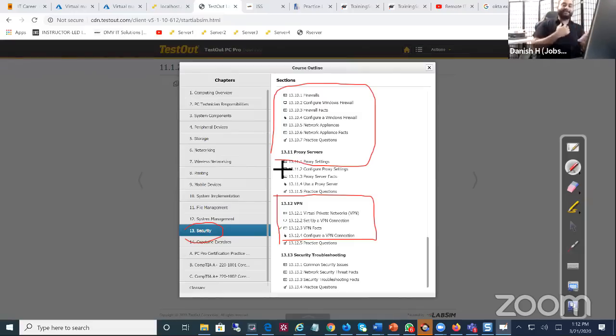Now, is this the only place you can learn? No. You can also go to Amazon, buy a book on security or VPNs, or go to YouTube channels. They have a bunch of videos about VPN. You can learn it from anywhere as long as you know you want to learn about VPN and how VPN works. That should be your search: how VPN works, right? Okay.